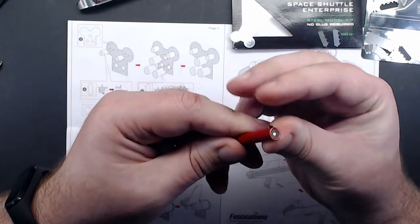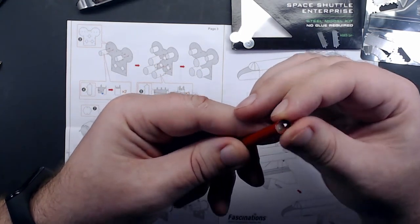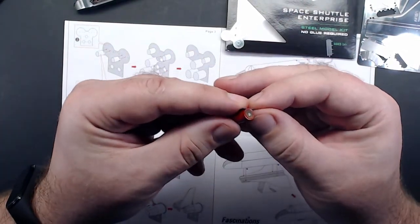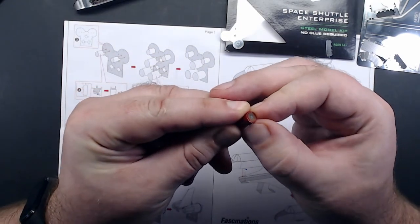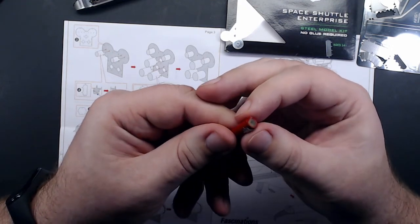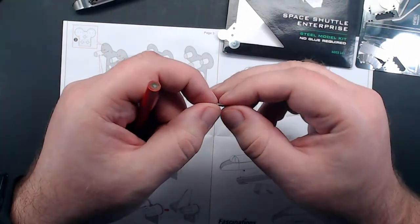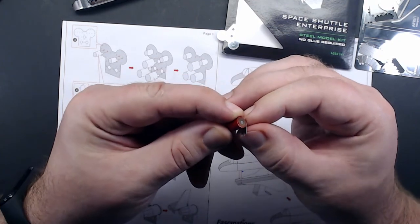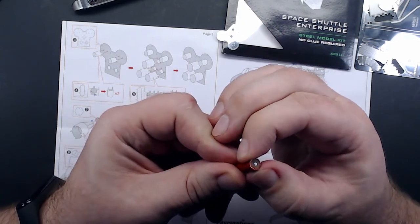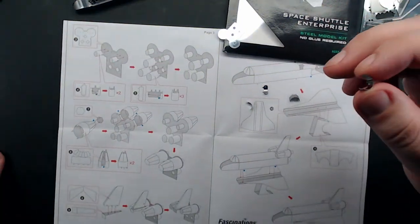I'm not sure if that makes a whole lot of sense, but for me it really helps to get it going, and then they're all ready to handle more of the curvature. Whereas if you don't, you have to bend each one individually, which you can do with the tweezers. But this I find really helps a lot, and getting it started means you won't have ones that end up getting most of the curve or most of the fold and then get a chunky shape cylinder. You're still going to have some of that because we don't have a right size cylinder for this.